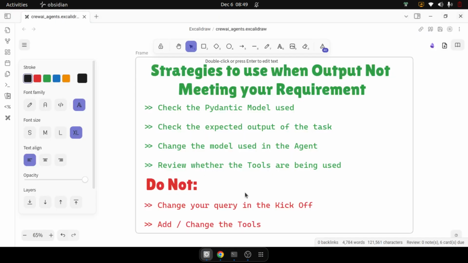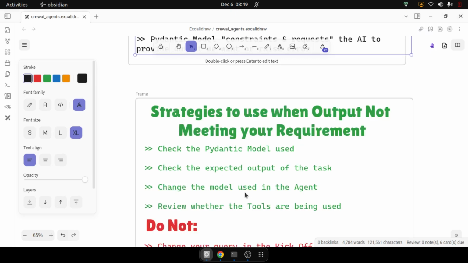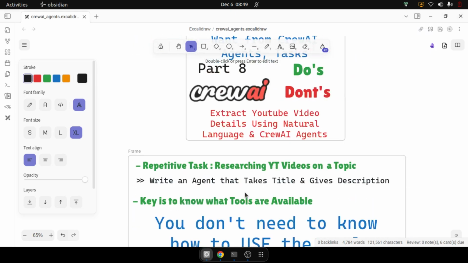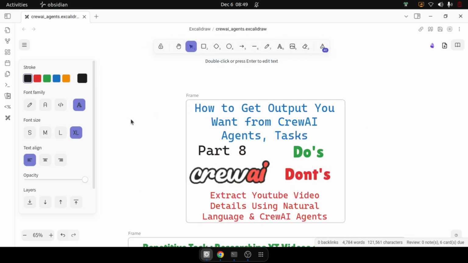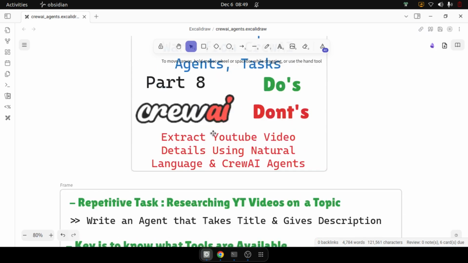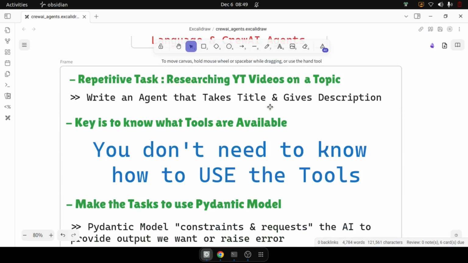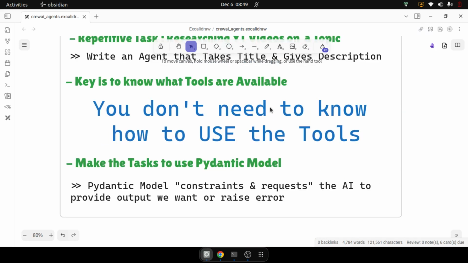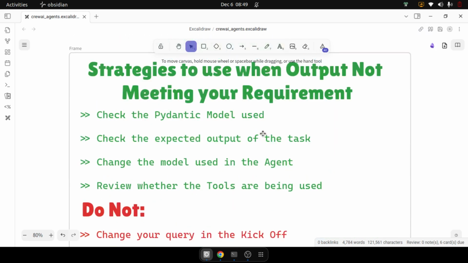So I believe that in this discussion you had a very detailed understanding of how to get the output that you want from CrewAI agents and tasks, and you also went through the do's and don'ts. You saw how to start with the agents, the tools, how to understand the tasks, the Pydantic model especially, and got to know about the expected output and how the expected output is linked with the Pydantic model.